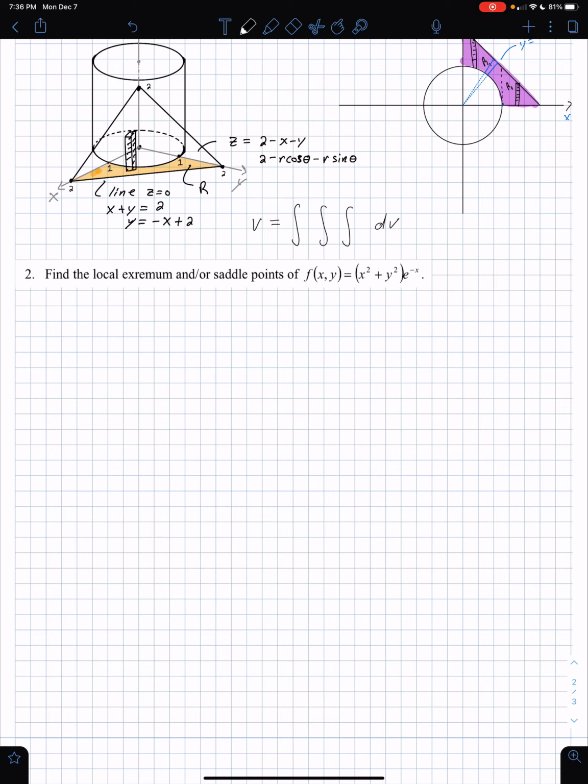So this one, I don't think there's much I need to really show you on this one other than you know how to do it, right? You're just going to start taking partials. Partial fx, partial fxx, partial fxy, partial fy, partial fyy, and then the mixed partials are equal. Then you calculate your discriminant, right? And you run the second partials test.